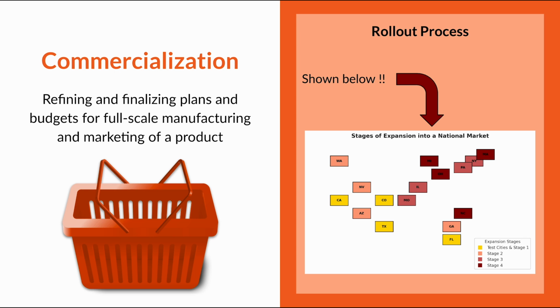The rollout process is where a product is introduced starting in one geographical area or set of areas and gradually expanding into adjacent ones in a step-by-step process. The figure on the slide shows 4 example stages of commercialization. Gradually introducing products allows for fine-tuning of the marketing mix to satisfy target customers and reduces the risk of introducing a new product. However, marketers don't want to delay in launching a product too long because it can cause the firm to miss out on market opportunities.